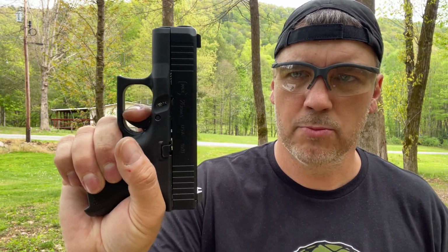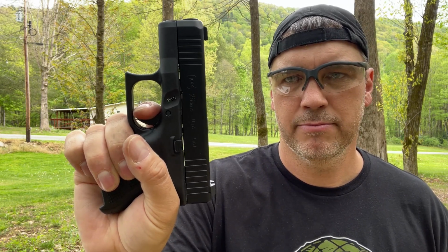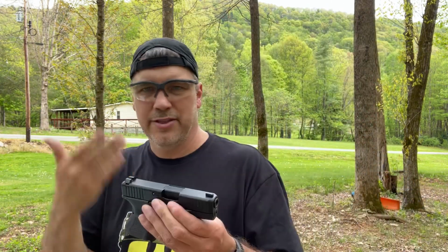All right, you have your normal Glock trigger. It feels pretty squishy going up, just like all Glock triggers do. You hit that wall, about 5 pounds later, you feel a break. Your reset is right there. It's not crazy short, but it's not crazy long. This is just your standard ordinary Glock trigger. They pretty much all feel about the same.